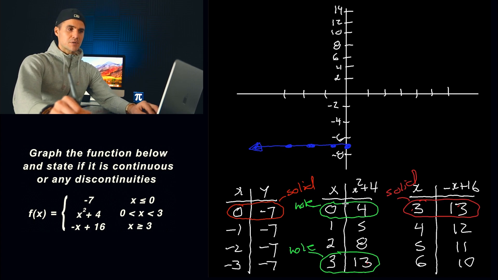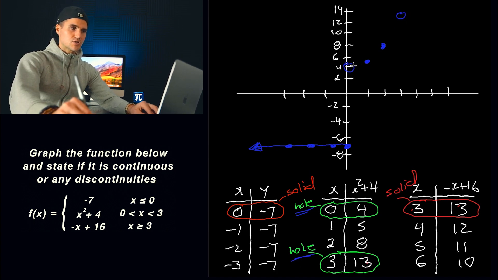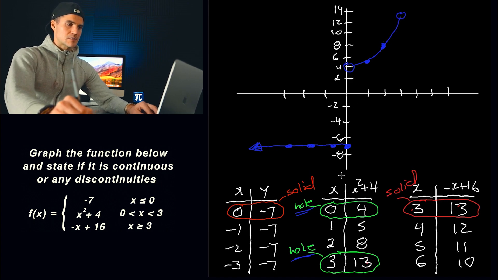Now this next piece, we got zero and four. Now that's going to be a hole. So we got to make sure we put a hole right there. And then we have one and five. That's going to be like here. And then we got two and eight. That's like there. And then we got three and 13. That's like up here, but that's also going to be a hole. And so we just basically join these. This is basically going to be a quadratic. That's looking like that, half of the quadratic.